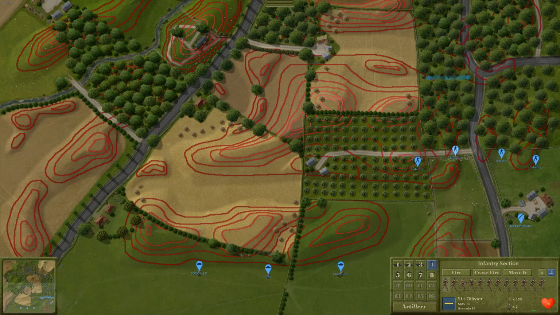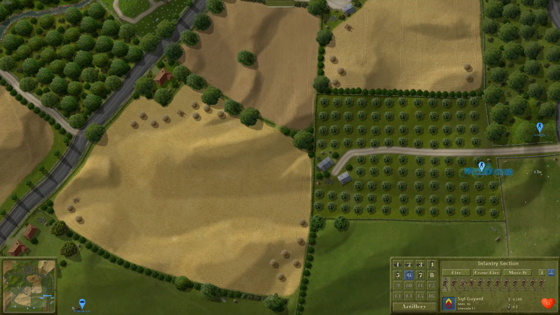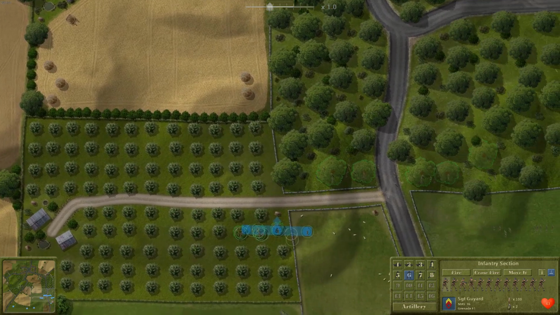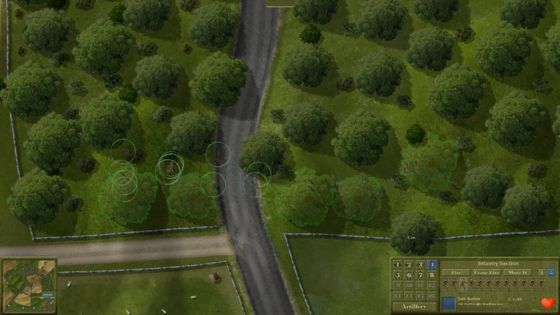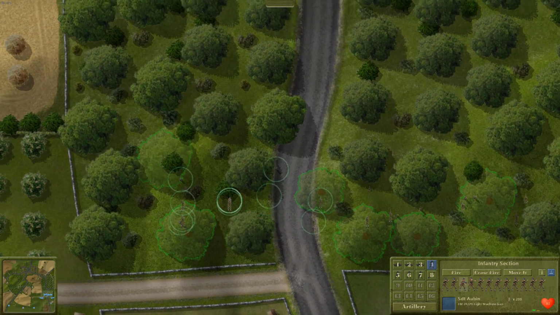Olivier's section moves forward on the left. Le Bon's section moves forward on the right. The Sommer S-35 moves to the left flank. The engine noise will cover the infantry advance. The infantry move cautiously through the woods. Clearing both sides of the road will allow the tanks to move forward quickly.